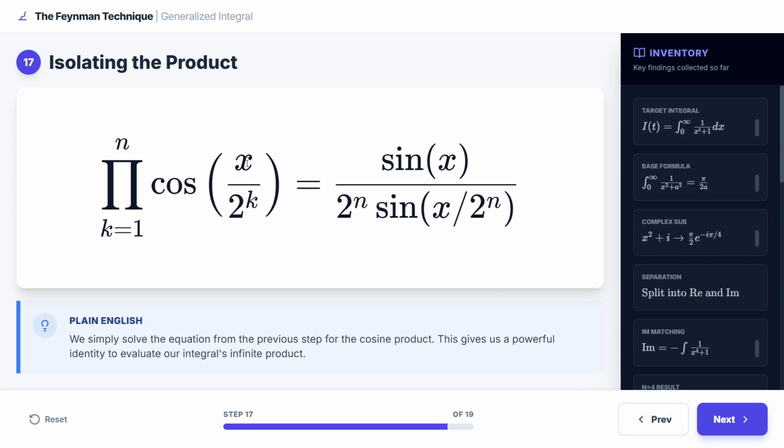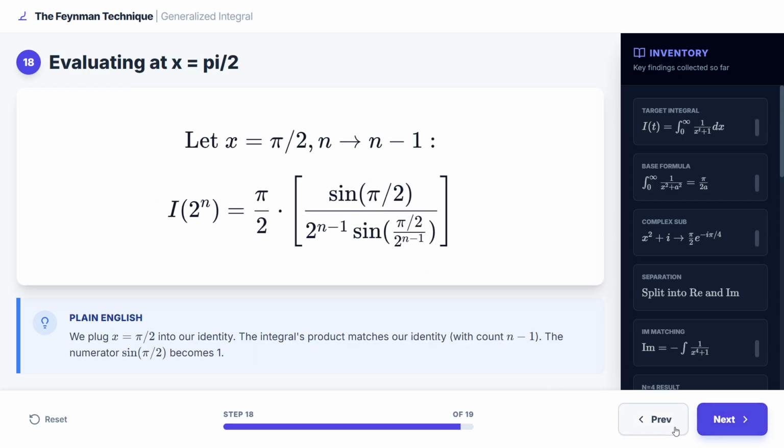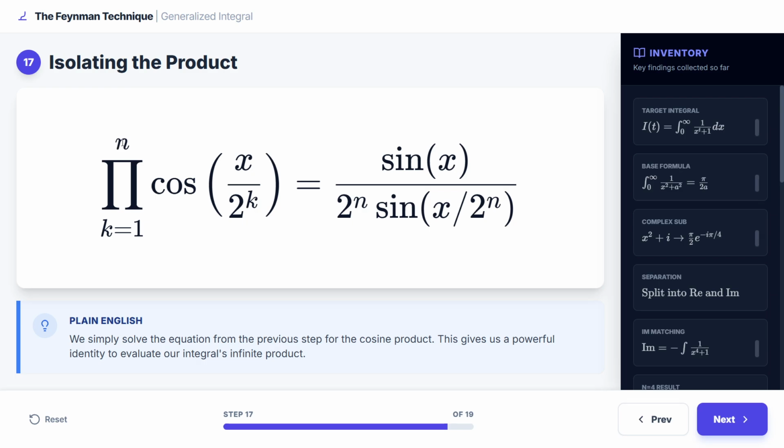If we let x equal pi over 2, well, that's self-explanatory. We literally let x equal pi over 2. Okay, and then what does it mean when we say bring n to n minus 1? Well, what that means is we're going to basically take this n and make it an n minus 1. In other words, we're subtracting 1 from the index on this entire product. But what that means is that we need to add 1 to all of our k values inside the product. I hope that makes sense why. So that's what it means to bring n to n minus 1.